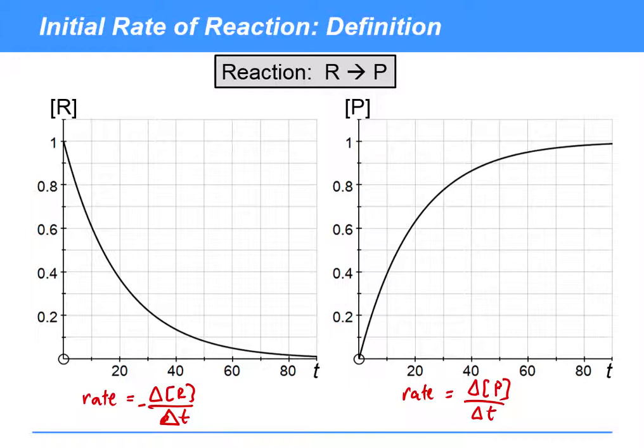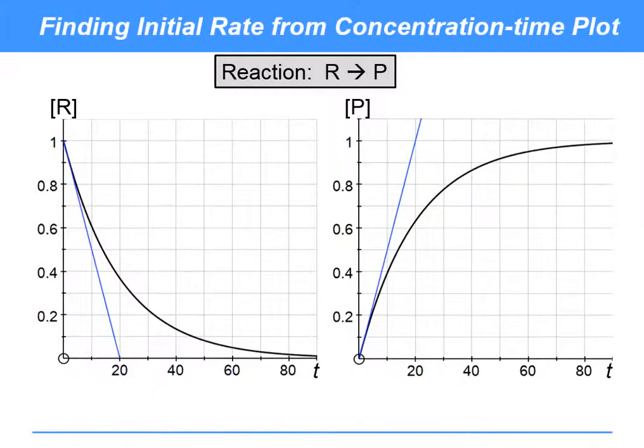Now, if we want to do the initial rate, remember any rate is just a slope at a particular time on the graph, so we could measure the rate at that point, or that point. Now the initial rate is going to be the slope at the beginning, so it's going to look like that. So these are tangents just drawn right at the beginning, and if we calculate the initial rate using the reactant formula, then initial rate, I'm going to give it a little subscript 0.